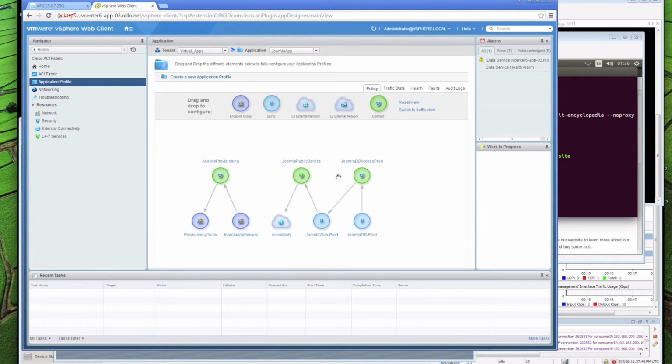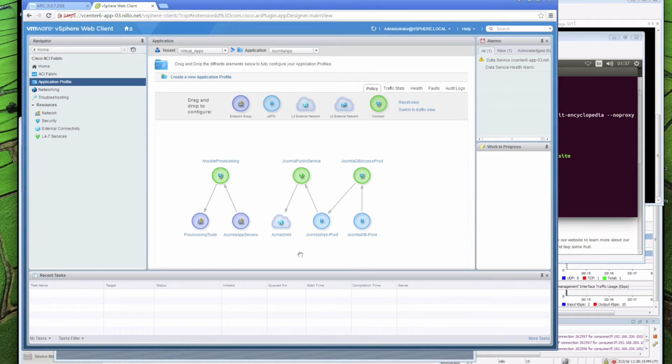It's called Joomla app. And as we can see here, we have a basic setup for staging applications. So servers that are not in production, that we may be using for later demos and stages for testing or development, etc., are placed on a base EPG, Joomla app servers, that only have access to our Ansible server and only Ansible traffic, SSH essentially. ICMP is also allowed from that base EPG. The actual production traffic is on our two-tier application.